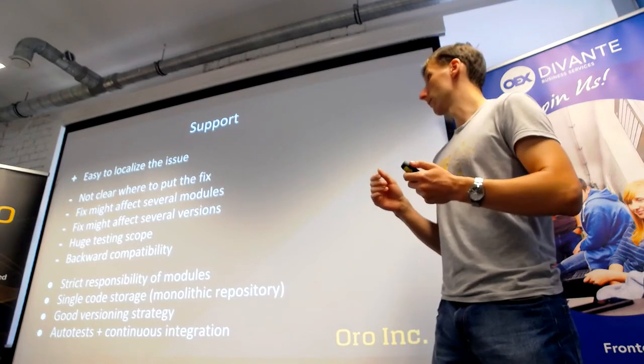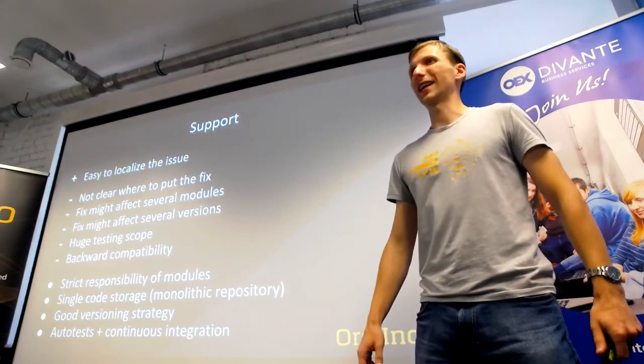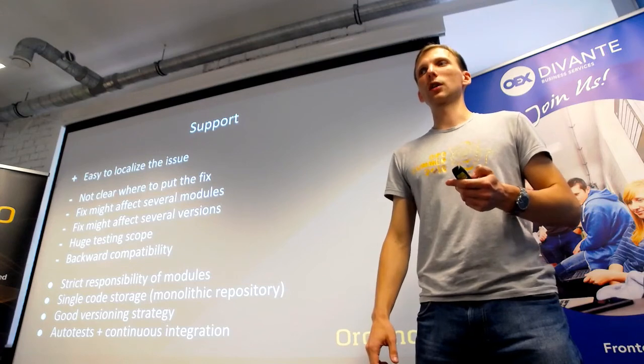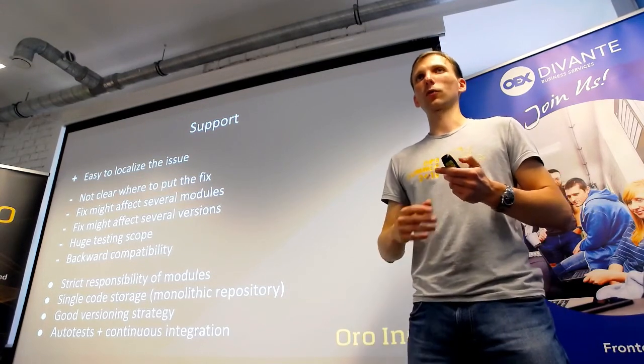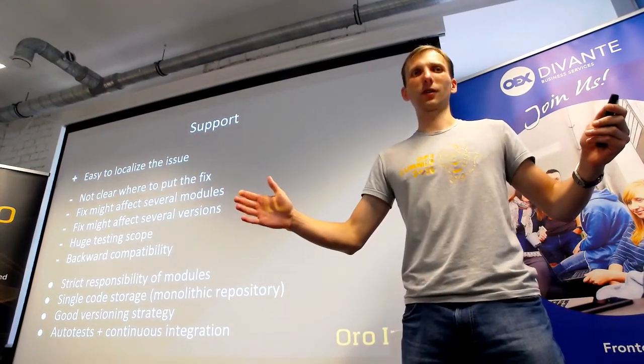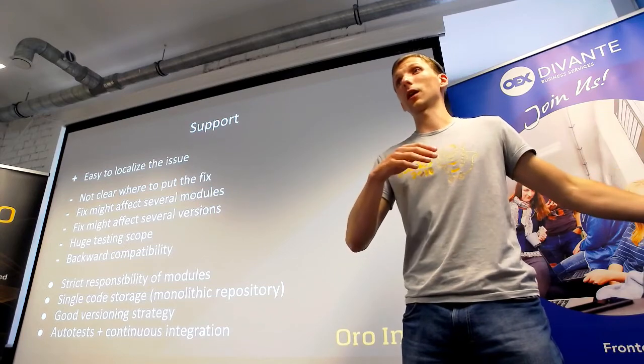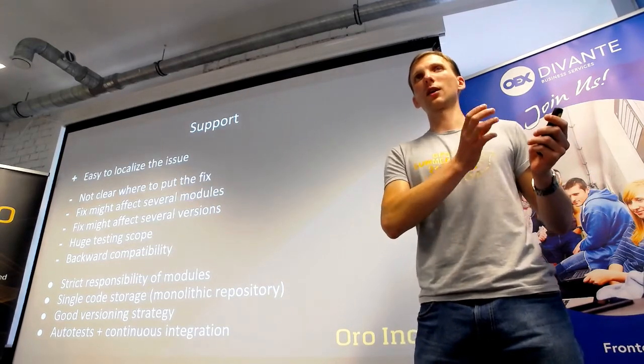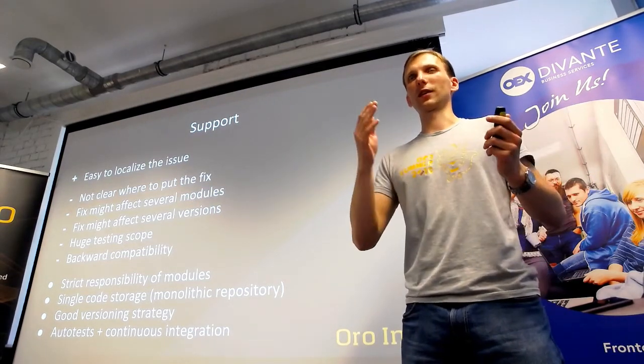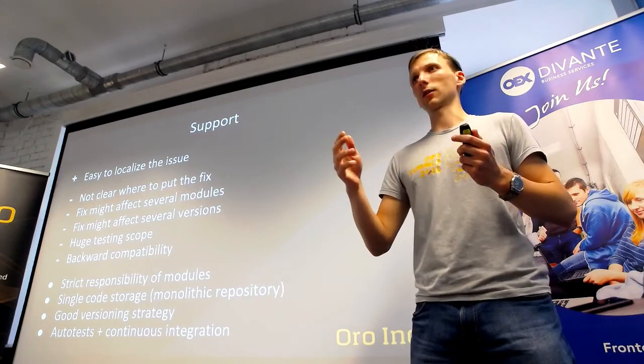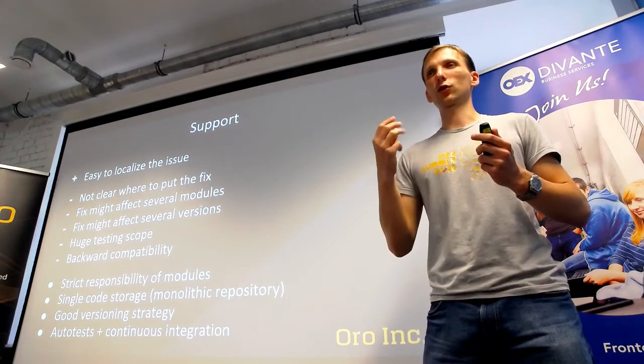One good thing about versioning, you may also specify a thing called LTS, long-term support versions. So in this case, you will not support, for example, 10 versions that were released over 5 years. You will support only 1 version that was released 5 years ago, 1 version that was released 3 years ago, and 1 version that was released last year. So you're supporting only 3 versions instead of 10.